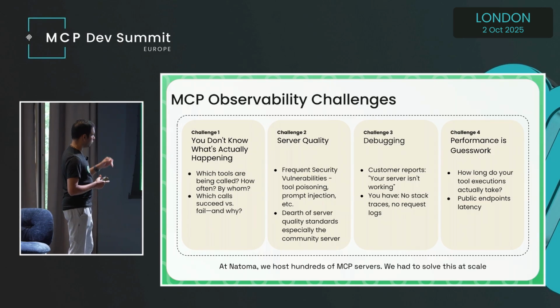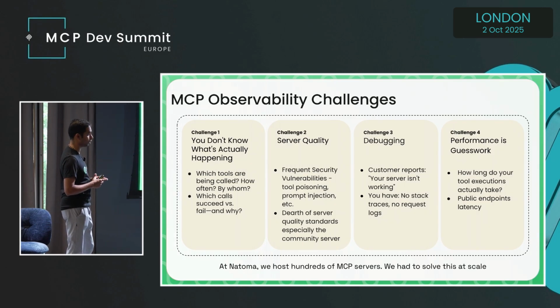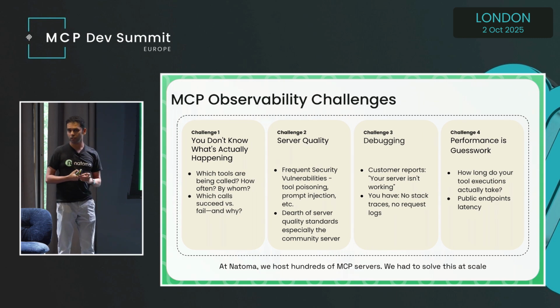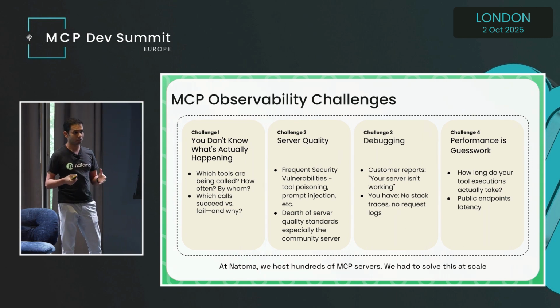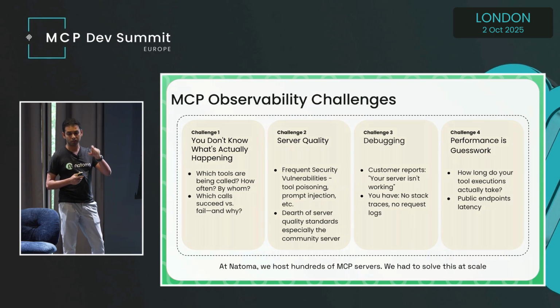As I did mention, we host hundreds of MCP servers, so we had to solve this at scale. And scale was not just the number of MCP servers within the registry, but also the connections. We have the concept of personal connections and managed connections, and the idea was that as an admin, we don't expect the end user to configure all the installations or connections. For an enterprise approach, it will be a top-down approach where the admin configures the managed connections, and the end user doesn't even know that someone configured this connection. It's just top-down.